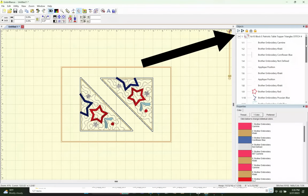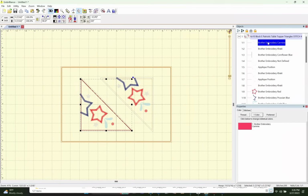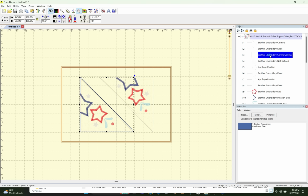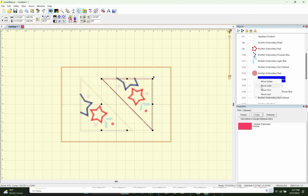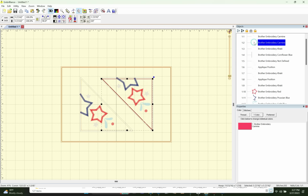I'm gonna reorder these, and then the multi-needle, you gotta watch. Sometimes it will color sort for you when you're not thinking about it, and you won't be able to put in a stop. This is lower triangle placement, tack down, fabric tack down. All right, and then we go through. I'm gonna right click on it, and I'm going to say move first, and then I'm going to grab it on the picture and drag it and hover it over the one I want it to be after. So that one will stitch first, the placement line, and then this placement line.